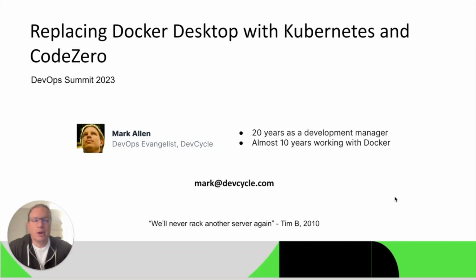Over most of my career I've been an engineering manager, leading teams from 5 to 50. On those teams I've been responsible for DevOps and platform engineering. So how did I get here? Well, in 2010, one of my coworkers, Tim, looked over at me and said, we're never going to rack another server. And that began my journey into distributed cloud computing, which led me to Docker and Kubernetes.